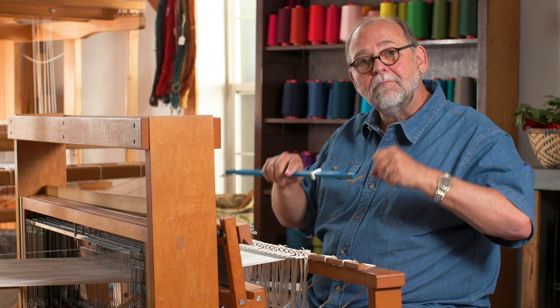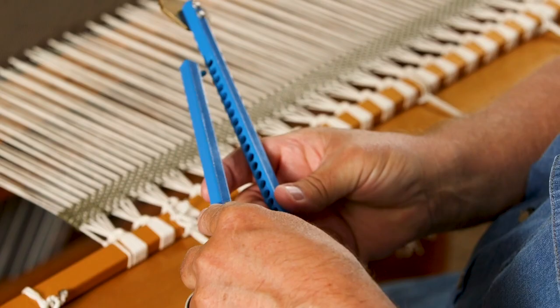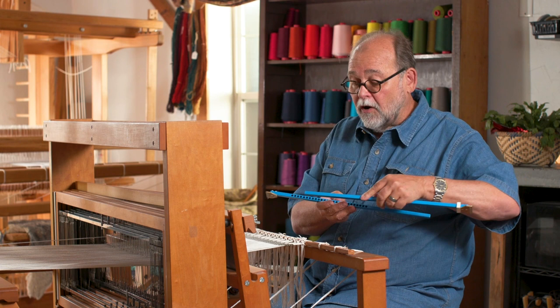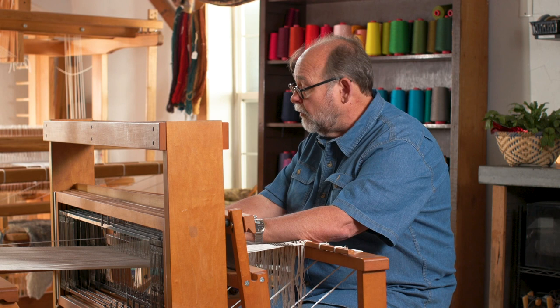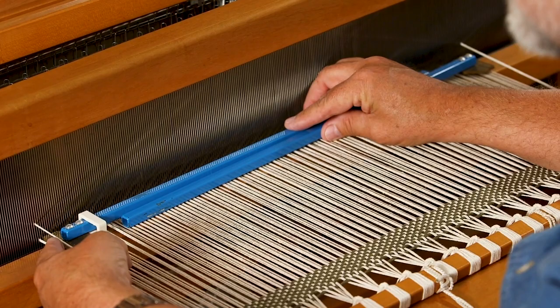But how do you insert a temple into your work? Let me take it apart. You can see there's a whole series of holes along the edge, and I can adjust the width by simply moving the other bar to the position that you want. The reed and warp will determine the width. This is adjustable from maybe 24 inches up to 30 inches. I'm going to start in the first hole, lay the temple against my reed, and the metal plates on both sides are roughly right where I need to be — that's perfect.